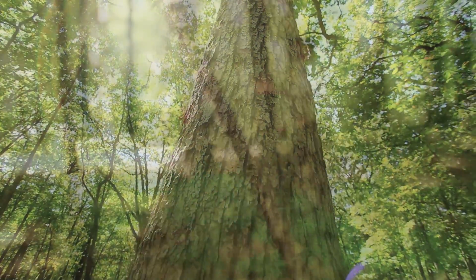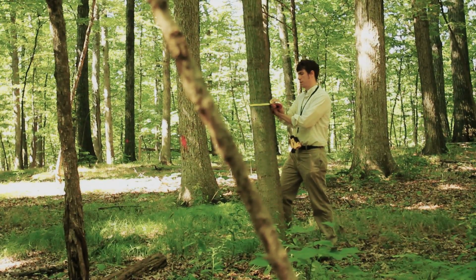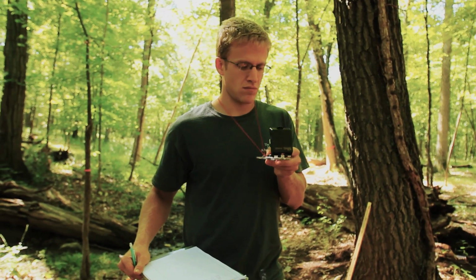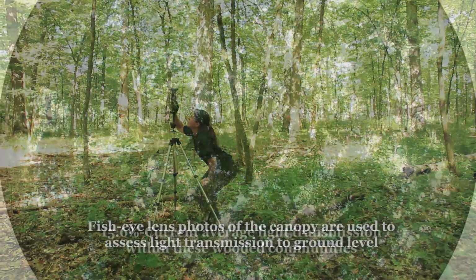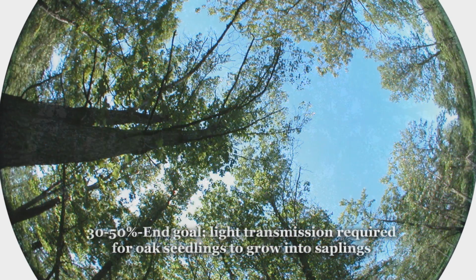So what we're hoping to do, and what we would like to see from an oak regeneration standpoint, is a much more open canopy that's more in line with what we call the historic range of variability. That's not necessarily to say that we're trying to get back to a specific historic condition, but what we're trying to do is make the ecosystems around here be more in line with those historic conditions and the way that the landscape worked prior to being converted into an urban landscape.